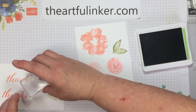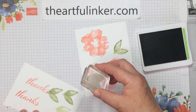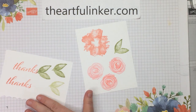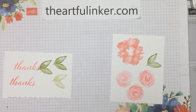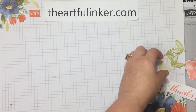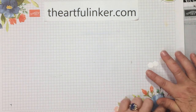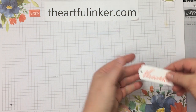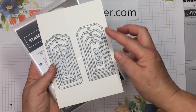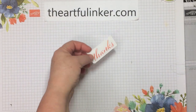And let's see, can we go in here? We can, because it won't matter. That end won't show. Okay. So let me take these and die cut, and I'll be right back. Okay, so I'm back with our die cut pieces. Here are our leaves. I've got some small white flowers here that we'll use in just a minute. And then the sentiment I cut with one of the Tailor-Made Tags dies. You can find a size chart for these on my blog.